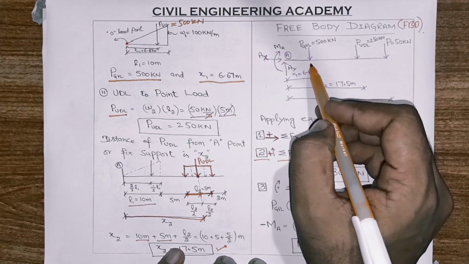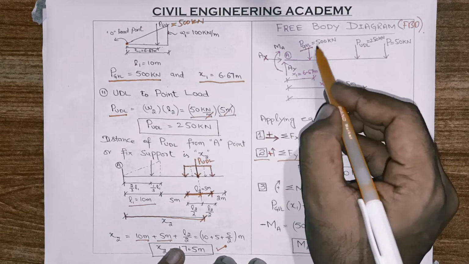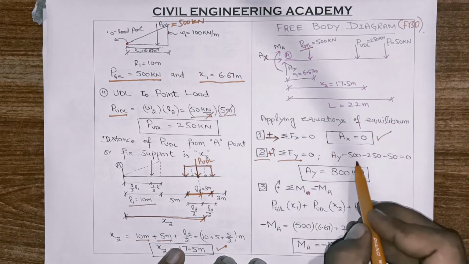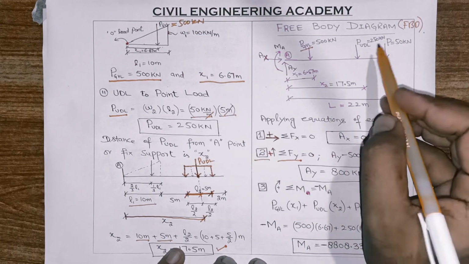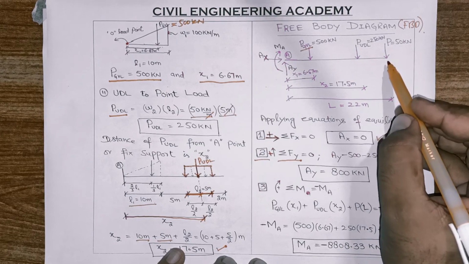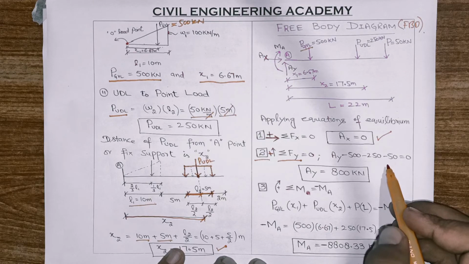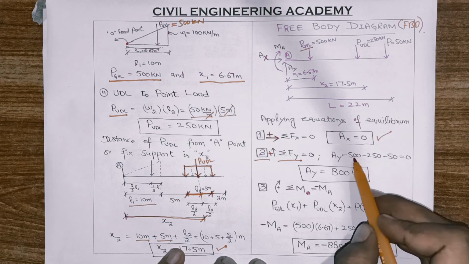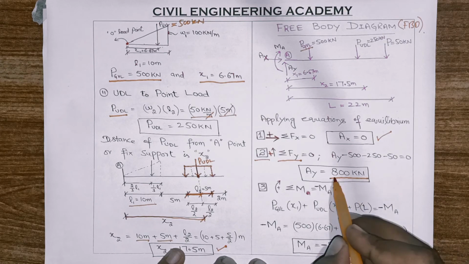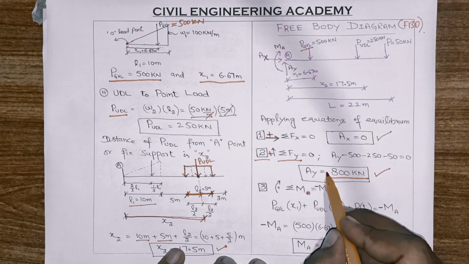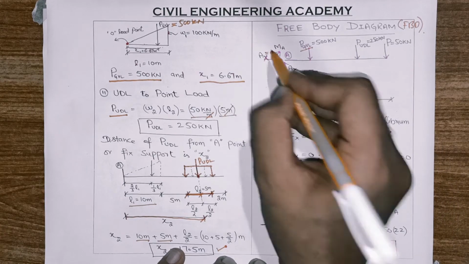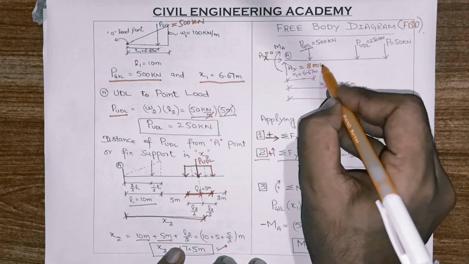500 is acting downward. This is Pgvl, meaning the load obtained from converting the gradually varying load to a point load. That is 500 acting downward, so this will be minus. The UDL point load is acting downward, so it will be negative 250, and the P point load is already acting in the downward direction, so it will be minus 50. If we add all these values, this becomes minus 800, and we will shift all these values to the right side of the equation, and it will become plus 800. So AY is plus 800 kilonewton and is acting in the upward direction. So we have found AX equal to 0, AY is equal to 800 kilonewton.